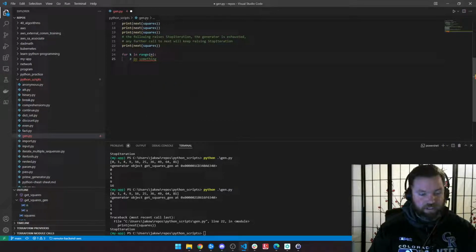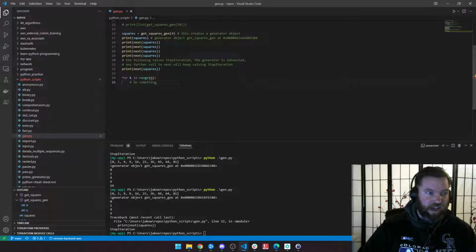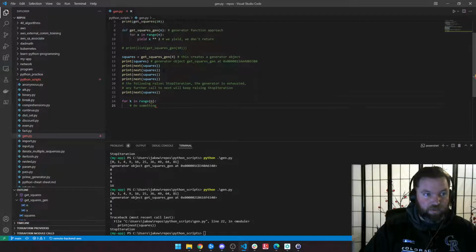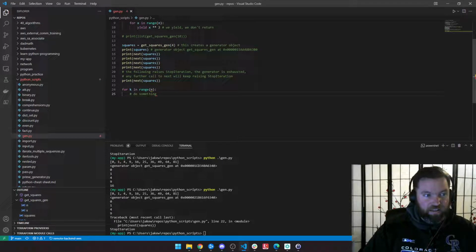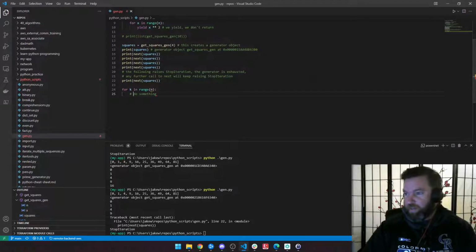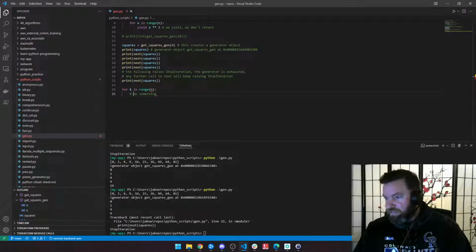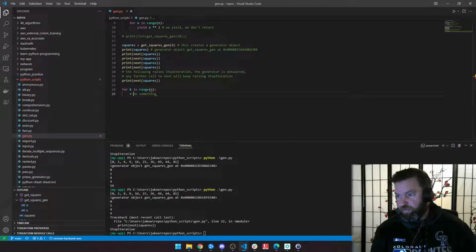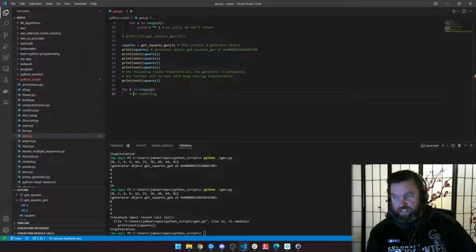Then what you actually have here is a generator that's going to loop through some sequence or object a certain number of times until it reaches a stop iteration. Okay. So what happens under the hood with the for loop is the for loop gets iterator out of range n and starts calling next on it until stop iteration is raised, which tells the for loop the iteration has reached its end.